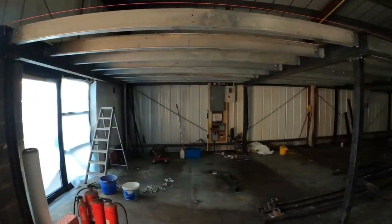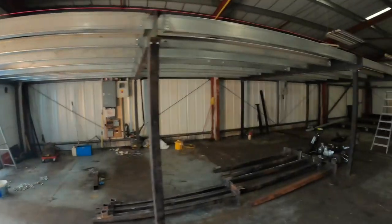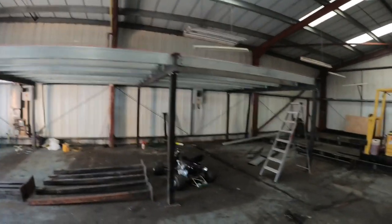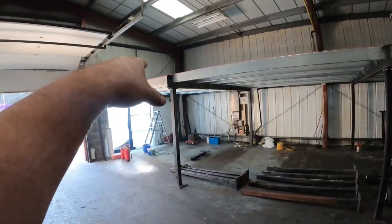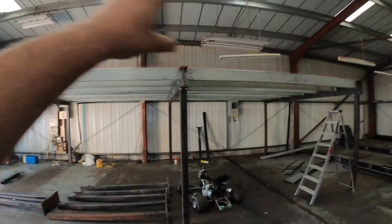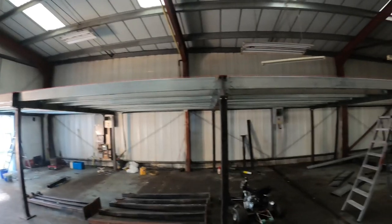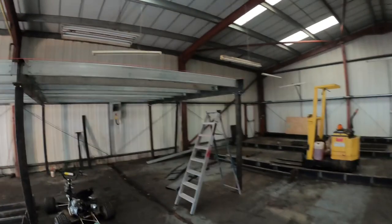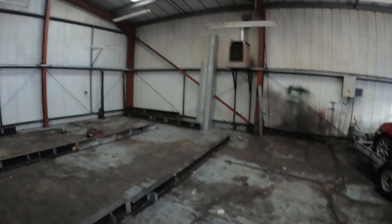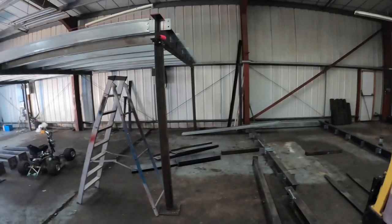Underneath is going to be Tracy's shop. On top, the plans are changing, but definitely in that corner over there is going to be the toilet and showers — that was going to be an office but that's changing now. They're here today to put the long ones in because it's going to run the whole length from there to there.